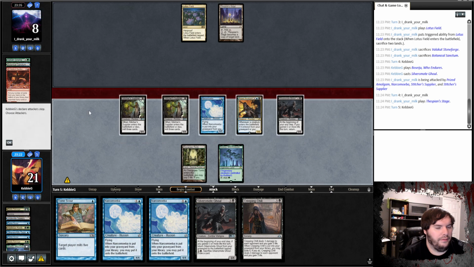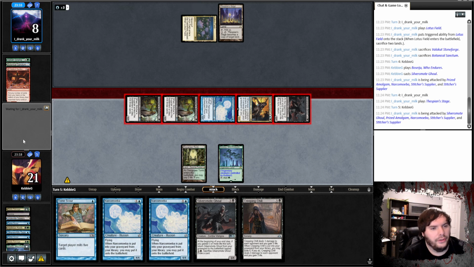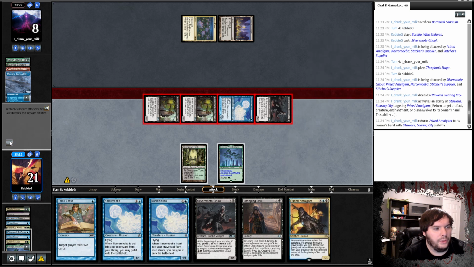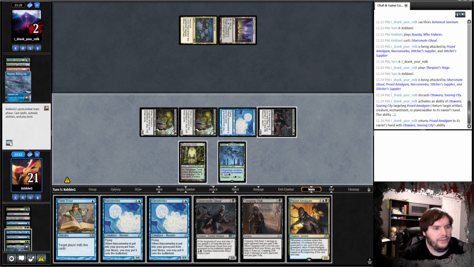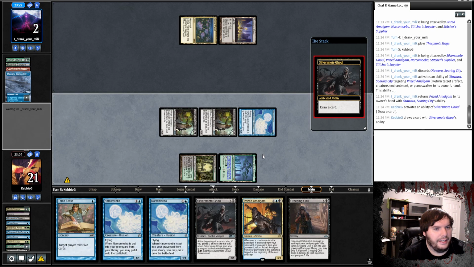And shove. He has to deal with a 3/3. Dude, either the Ghoul or the Prized. So he rightfully chooses that one. Because if he would have chosen the Ghoul, I would have just sacked it and drawn a card. So I guess we just still sack it.